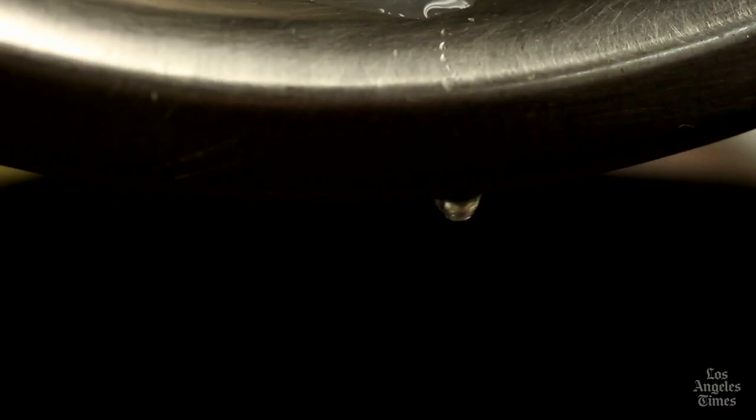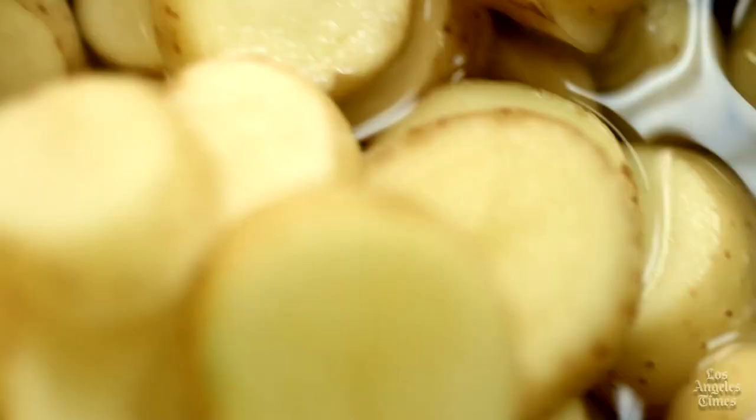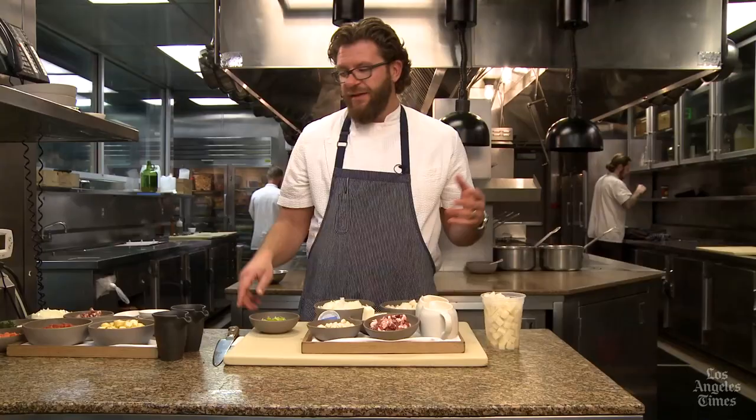Rhode Island Clear doesn't contain any cream at all. It's a chowder from New England, but it doesn't have the traditional attributes of a New England clam chowder — normally a thick, creamy chowder. Rhode Island Clear is nothing like that; it's very simple. All the ingredients you'll need are onions, salt pork, butter, and potatoes. Obviously you also need the clams, which we've already shucked. I suggest you use a stainless steel pot, or enameled cast iron, because you don't want the potatoes to discolor as they would in an aluminum pan.